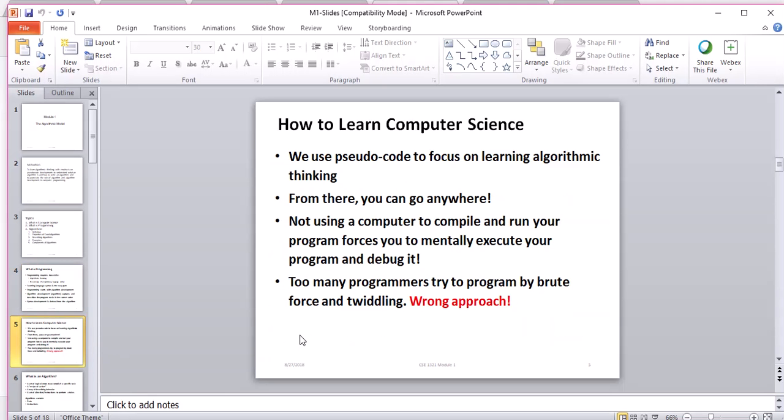So how to learn computer science? In order to be successful in computer science, you need to learn how to write algorithms. Initially we will write algorithms using pseudocode, and after that we will implement that pseudocode in a computer program using a specific programming language.